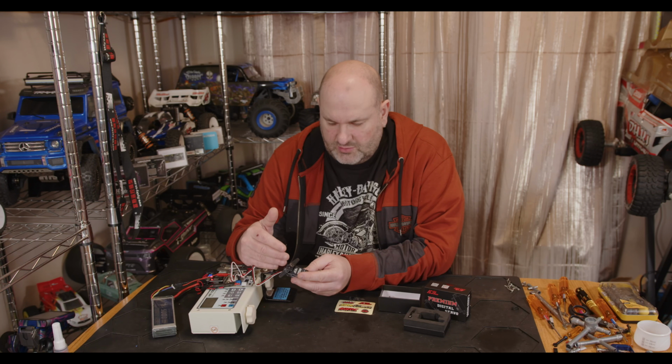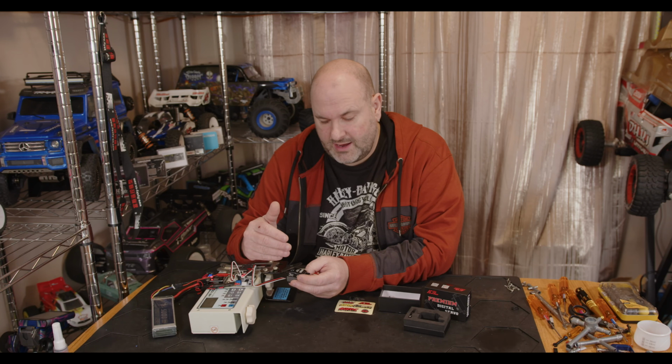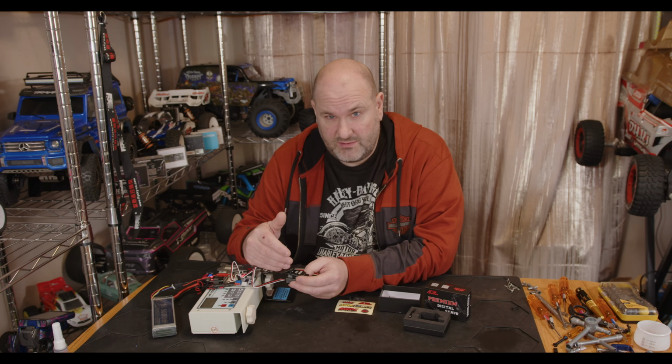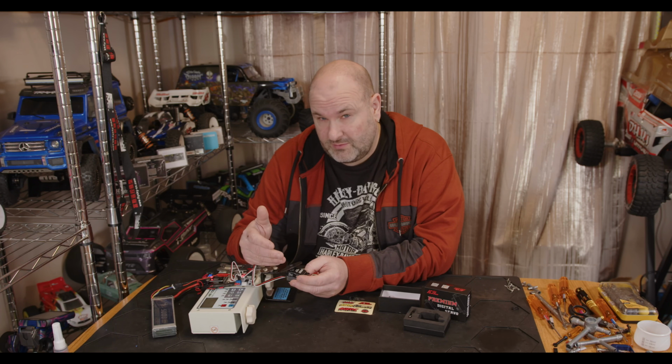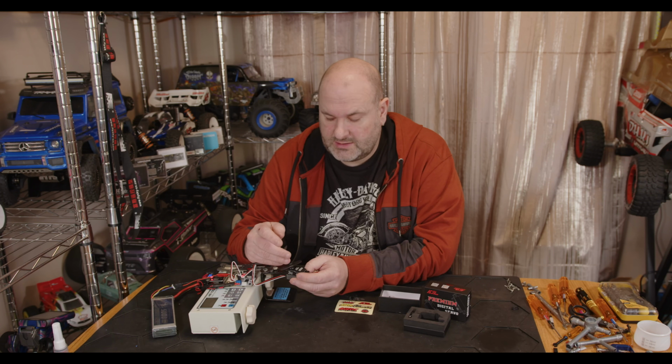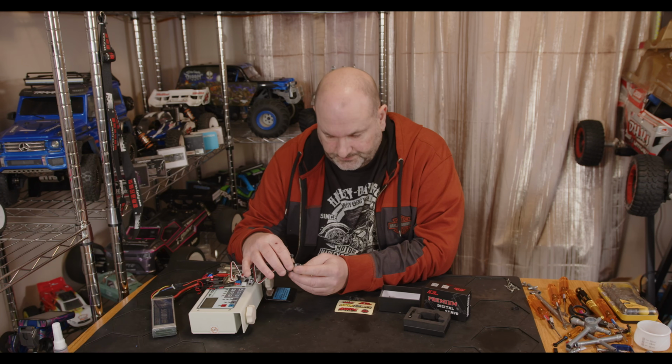There is the option on this one to program it using the USB programmer, so you can change the firmware on it as well. You can have it as a 360-degree winch servo, which might come in useful on crawlers, especially with it being 3S. Now a lot of guys like to run 3S in crawlers. So you can change the firmware between a winch and a normal servo.